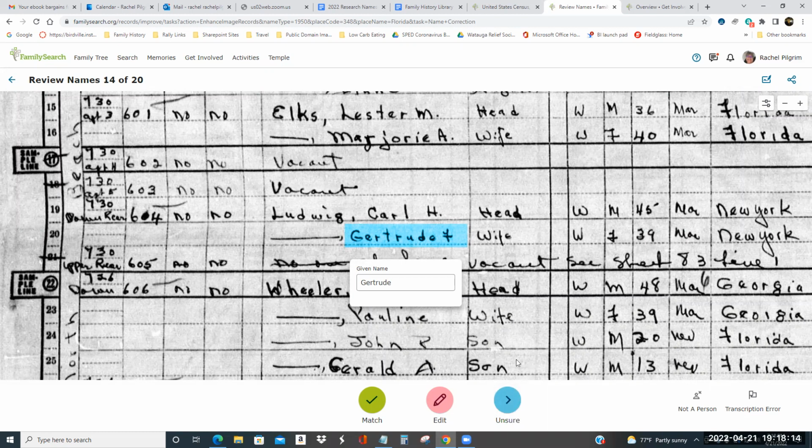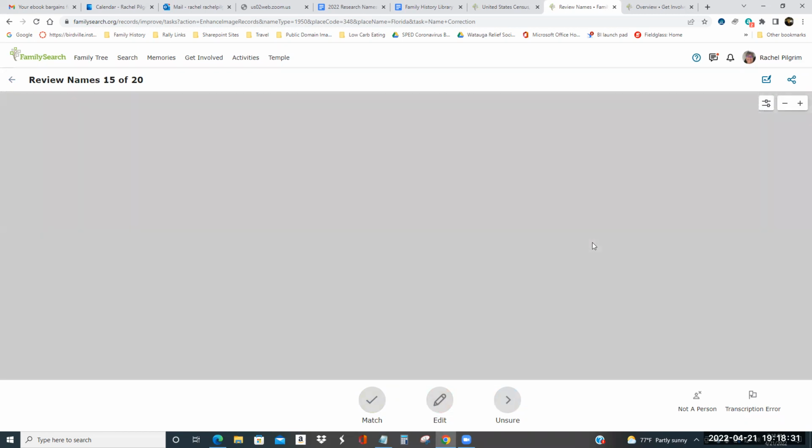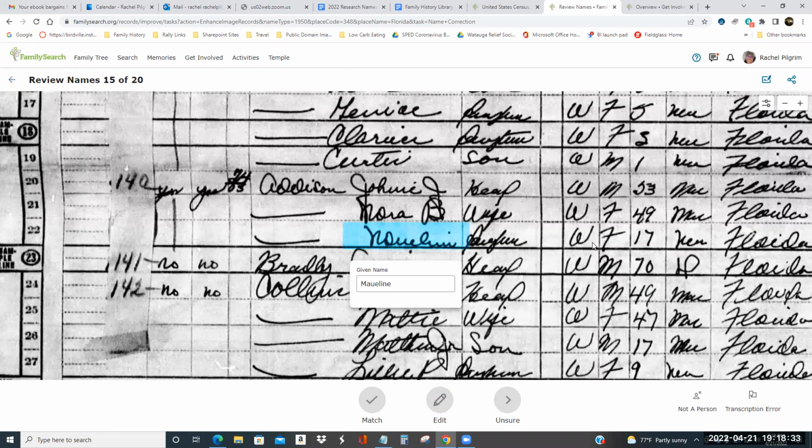All right, so this is Gertrude. Now, to me, it looks like Gertrude F. Yeah. So I'm going to edit this. I'm going to say it's Gertrude F. If you look down the line to female, the F is made the same way. Good point. Exactly, because you can look at it and say, okay, I know that that's probably a W, that's probably an F, that's an M, that's a D.